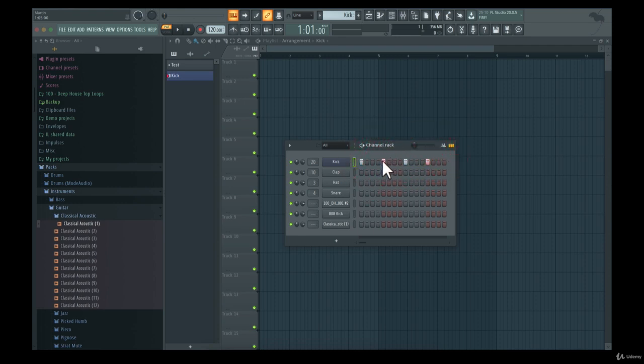You can just left click the notes that you want to have in the channel rack. You can also delete them by just right clicking on them like that. You can also drag all of these like that. You can drag it with the right click to get rid of them. So let's program a basic 1/4 kick drum pattern here, and let's just play it.